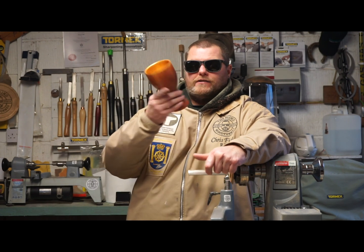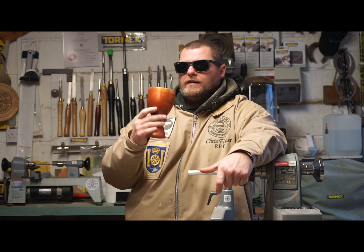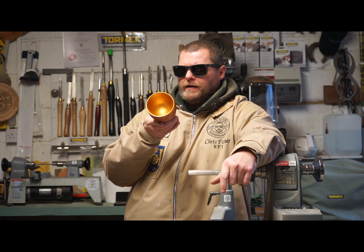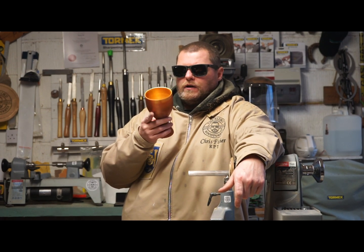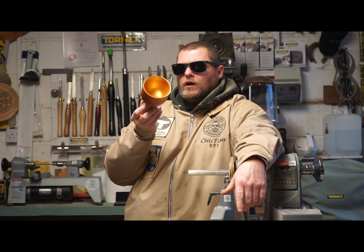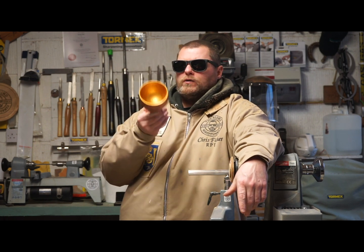Okay folks, so it's done, and there you have it. That's our tribute to the goblet, the chalice, the Holy Grail from Indiana Jones and the Last Crusade. It's a simple form to turn, but what we've done is we covered it in chalk paint, a very light coloured DIY chalk paint. Remember, any colour emulsion and a good squeeze of talcum powder till the consistency you want is achieved. On top of that we've used a mixture of Chestnut metallic gold, rustic brown, and some other little hints of brown.